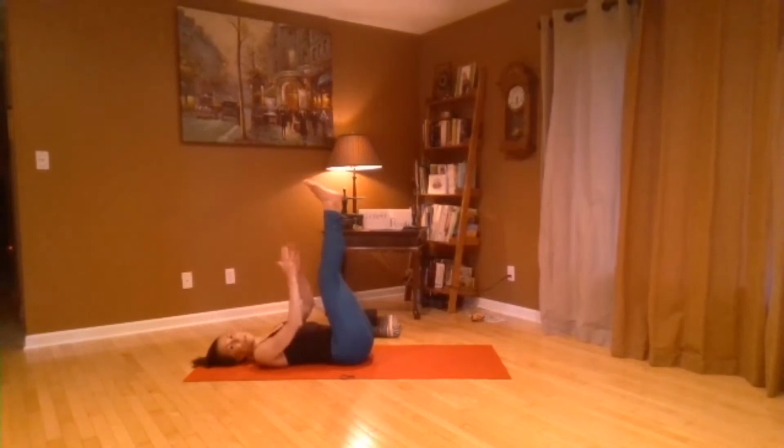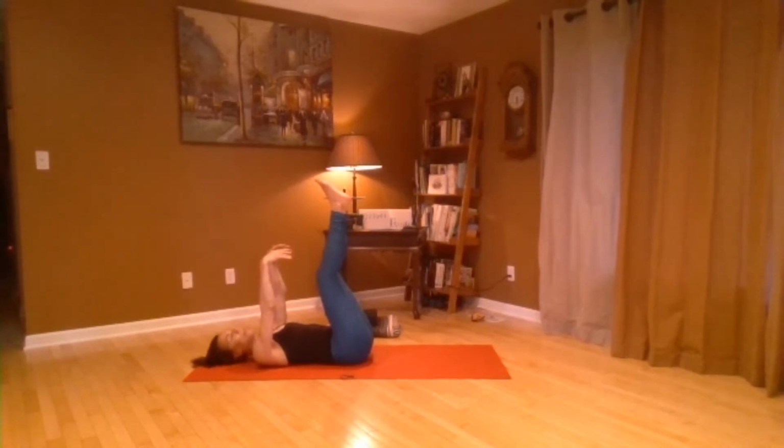Just pause. Your knees can be long, right? I don't want you to hold your legs, or they can be soft. The elbows are soft. The arms are melting into the shoulders. The legs are melting into the hips. So you just relax your wrists. Relax your fingers. Relax your toes. Relax your head into the mat so the neck is soft.